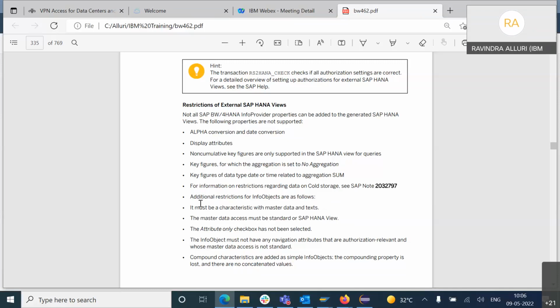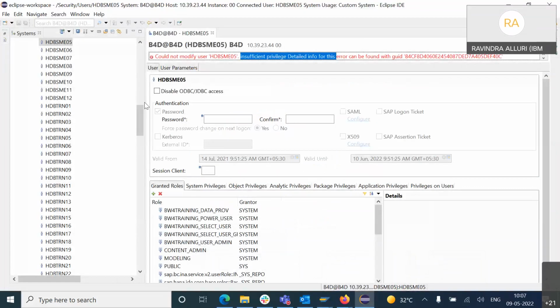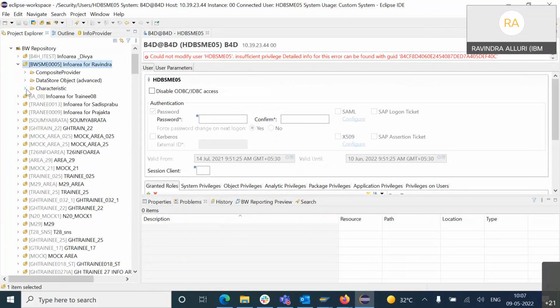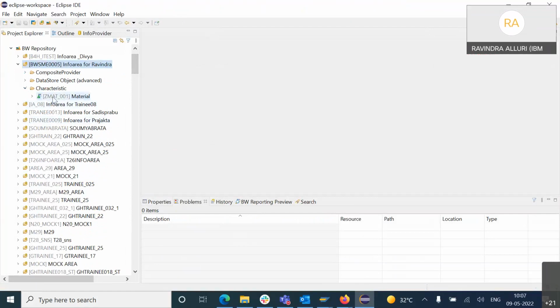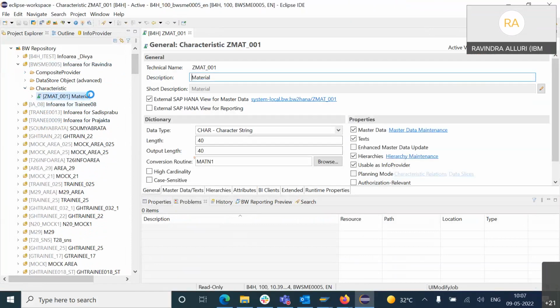Let me show you this on the system. I have created a G material info object.